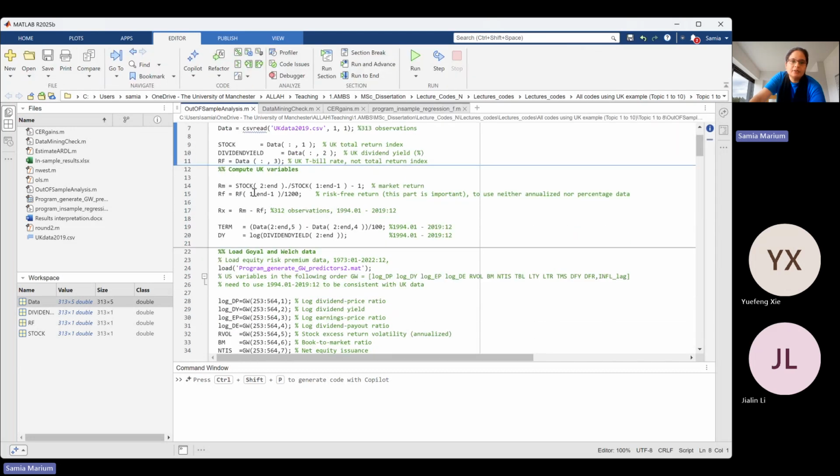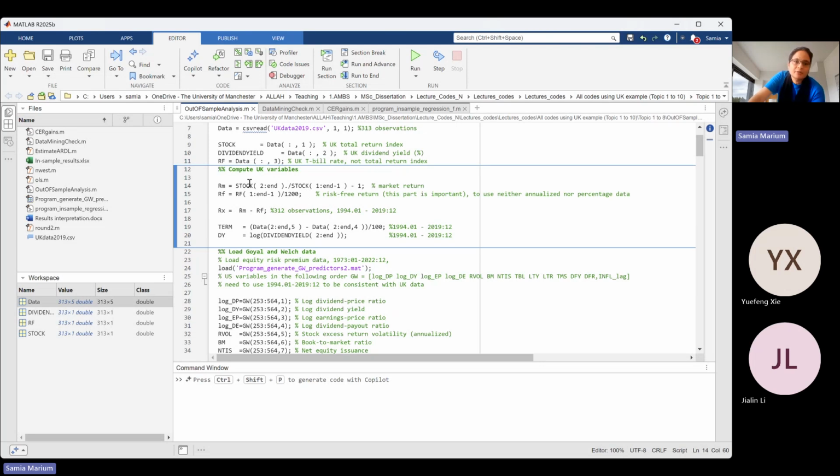And then we have to compute the UK variables, right? Now we have to calculate the market return, so stock 2 to n, and this is element by element division, right? And stock 1 to n minus 1, right?